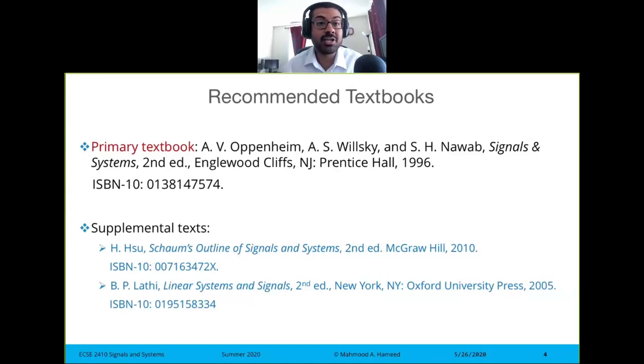So that's a primary textbook. Of course, as I said, it's optional. Everything is going to be recorded online. There's no absolute need for you to buy the textbook. What I mean by that is I'm not going to be assigning problems like 6.3, right? I'm not going to be doing that for the homework or the exams. But that's going to be the primary text. There are, of course, other supplemental texts. Schaum's Outline is a resource where you can find a lot of practice problems. And there is Lathi, Linear Systems and Signals. It also has a lot of good resources.